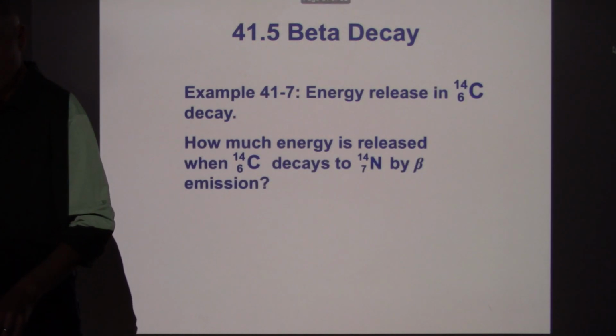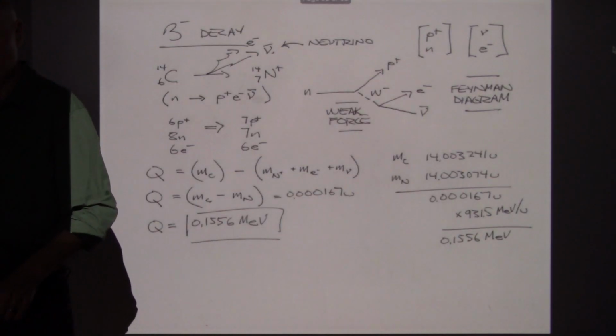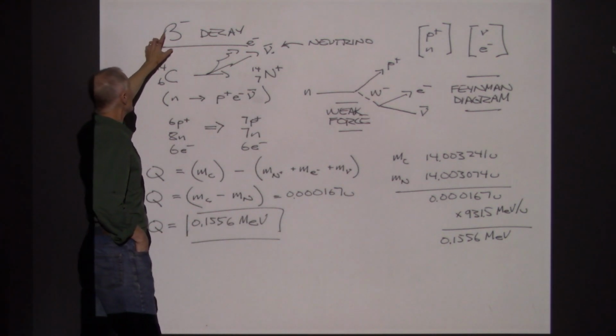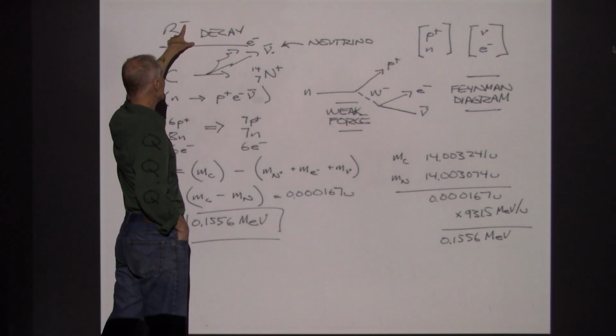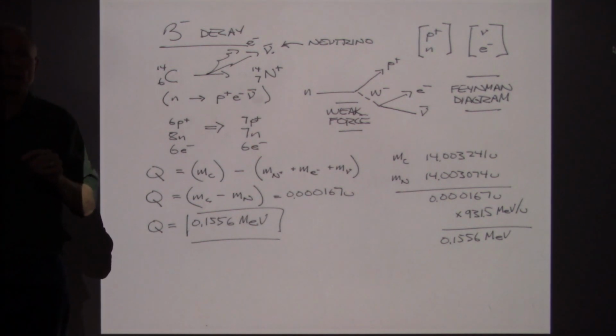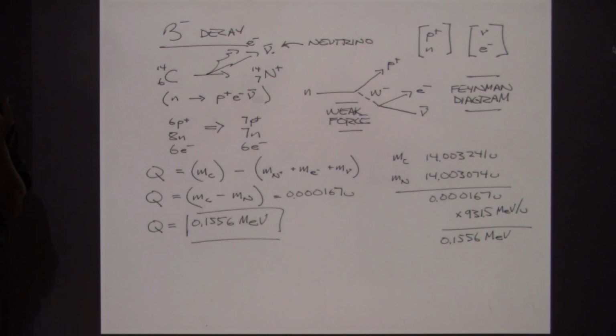And let's see how this works. Here's the carbon-14 example. Let's go ahead and take a look. So I'm going to designate this as beta minus. Now, in some future examples that we're going to look at in a minute here, we're going to look at beta minus, beta plus, and beta neutral. There are 3 variations of beta decays, and we'll see how they're all related.